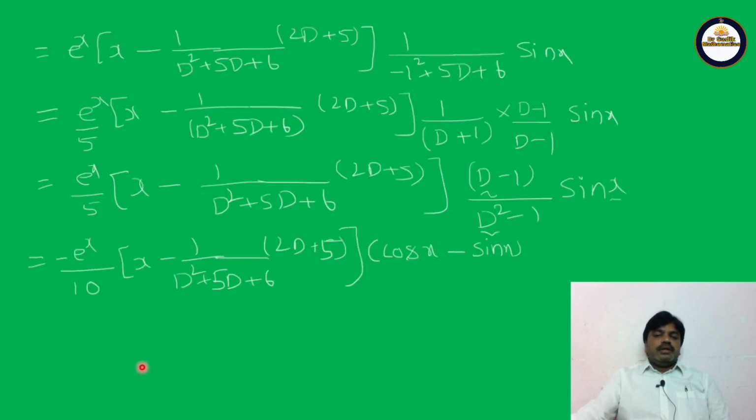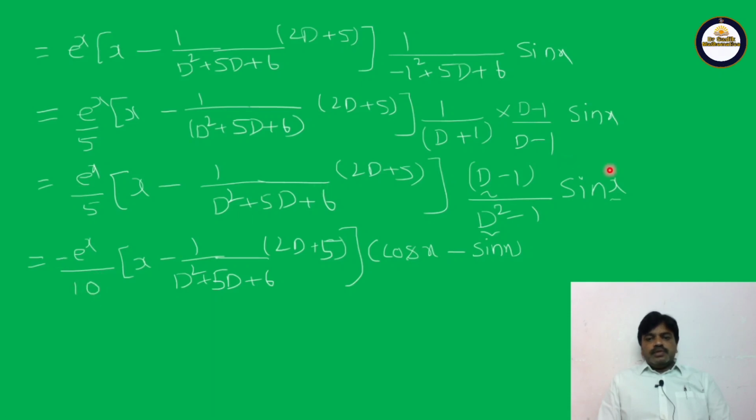Then I observe here sin x, a trigonometric function, so replace d square by minus 1 square. Then I get here d plus 1. Whenever it is a trigonometric function we need d square, so I rationalize here, d minus 1 by d minus 1. Again we get a d square minus 1 here, so I replace d square by minus 1. So minus 1 minus 1 minus 2. We get minus 2 into 5, which is minus 10. So minus 1 by 10 here.